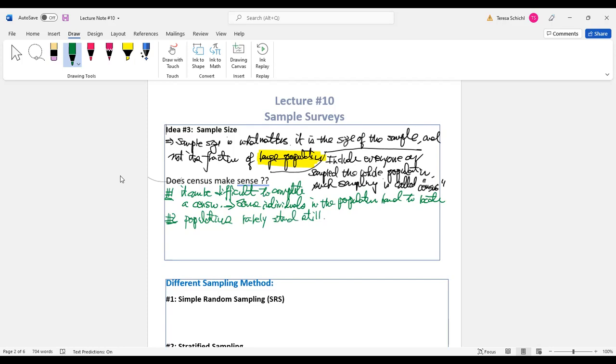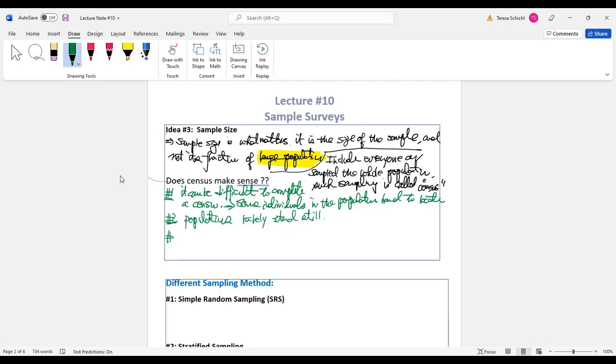Right? Because when you try to do the census, it's not like everybody stops here and nothing moves. The population really doesn't stand still because it's a big group, and things change every day. So you really don't know. Trying to capture everybody is very, very difficult here, okay? That's why we said the census takes longer to complete and the population changes, because the population rarely stays still. So that's why it's very difficult to complete.